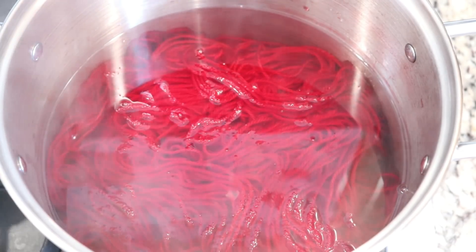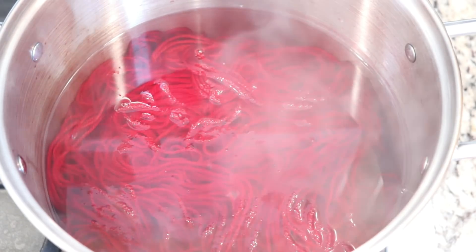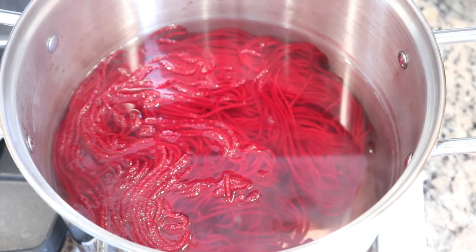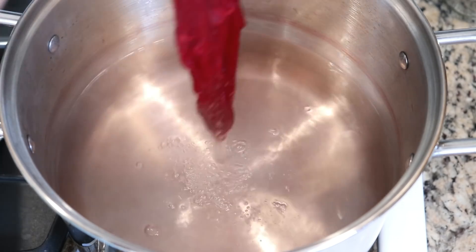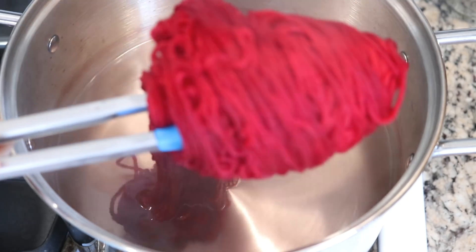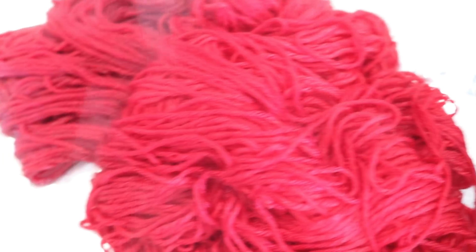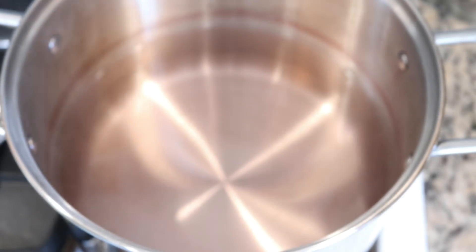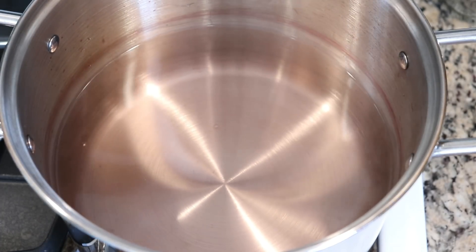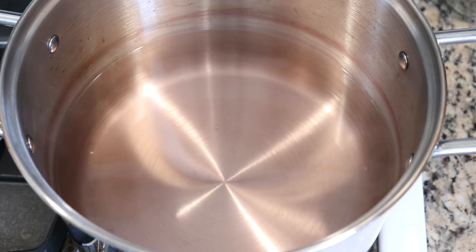I am going to turn off the heat and let the yarn sit in the warm pot for another 15 minutes or so, and then we will remove it from the dye bath. After cooling for 15 minutes, I am going to remove our yarn — and this color is so, so pretty. It is such a deep, rich, and saturated red. You can even see, maybe not on camera but to the naked eye, that we definitely have some gorgeous, subtle tones in there. The dye bath is almost completely clear. Sometimes letting your yarn cool in the pot can help get that last bit of color into the yarn, but you don't have to keep adding additional heat.